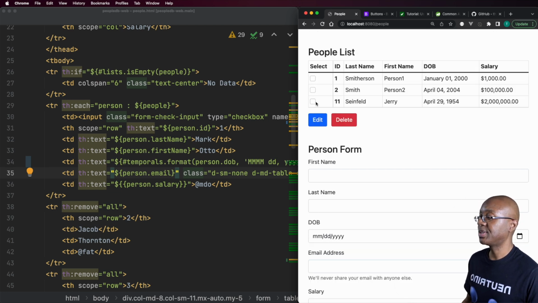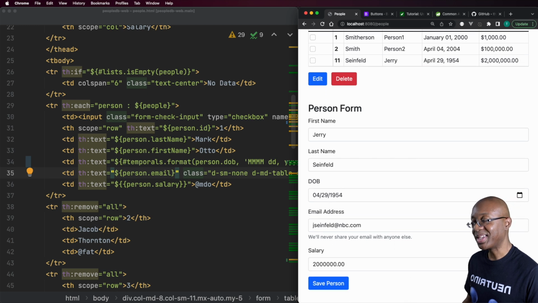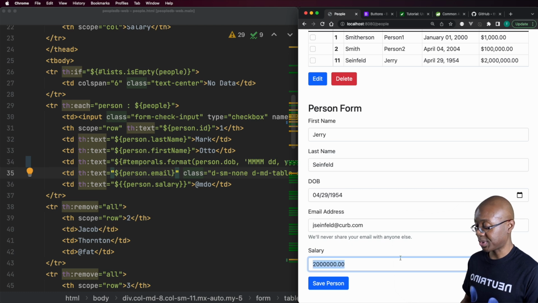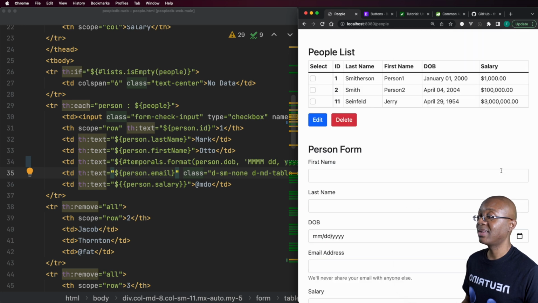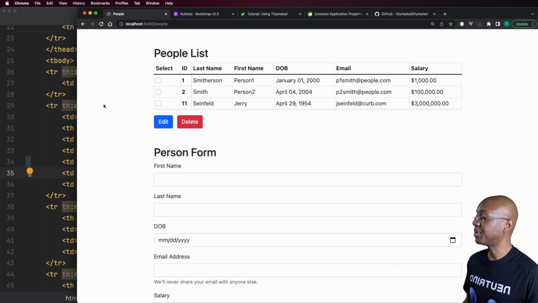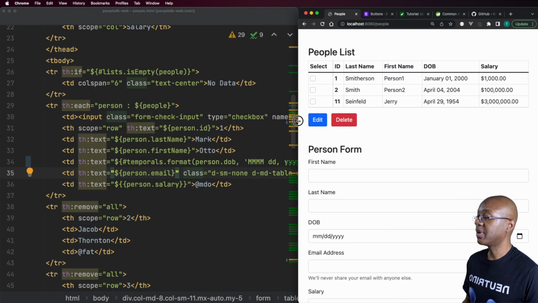All right, and now let's edit Jerry Seinfeld. So we'll select him and click edit. All right, and so now all of our fields populate, including the date of birth now properly. And let's say that now he's no longer with NBC, and now he's at Curb Your Enthusiasm or something. Seinfeld at curb.com, and now his salary is whatever, 3 million, 1, 2, 3, 4, 5, 6, and return. And very good. So that updated properly. And well, let's check that email address. Yeah, so the email address is at Curb now. So there we have it.